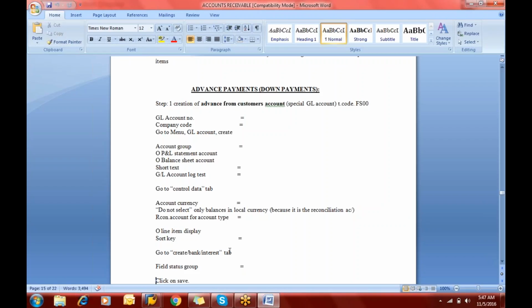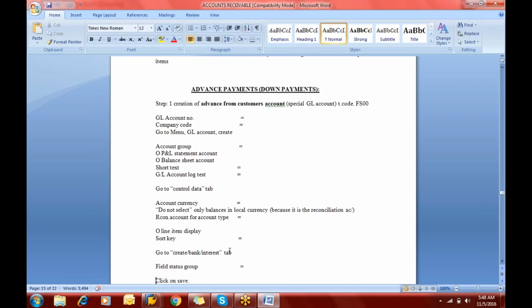If we are giving an advance to a vendor, we take it on the asset side. But if we are receiving an advance from the customer for goods or services which are yet to be supplied or performed, we take it on the liability side.